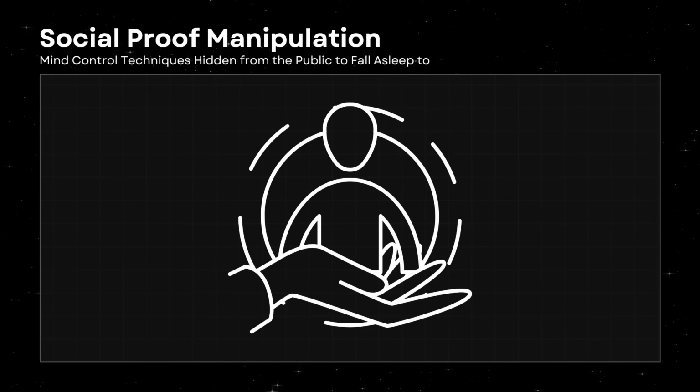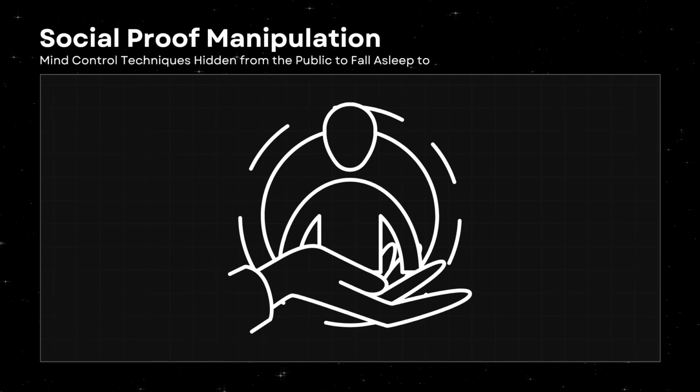When those signals are faked, the brain still treats them as real. That makes manipulation easy, especially when most people don't know it's happening. Even small-scale examples show the effect. A restaurant with a full parking lot draws more diners, even if most of the cars belong to employees. A book labeled bestseller gets more attention, even if the sales were bought in bulk by the publisher. A post that says everyone's talking about this gets clicks, even if no one is. These tricks shift behavior by shaping what people think others believe.